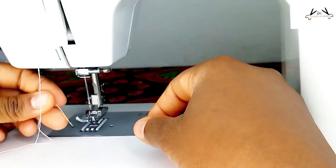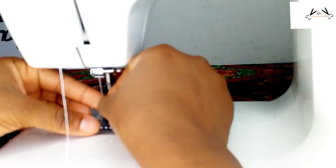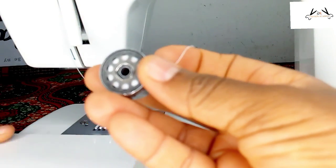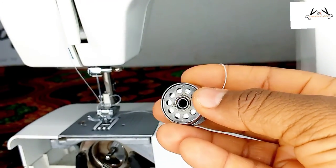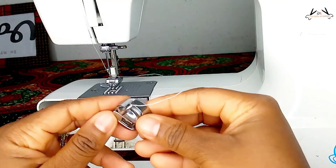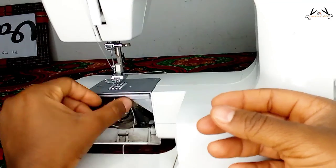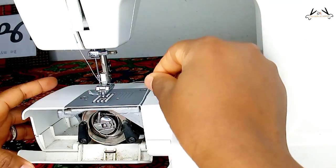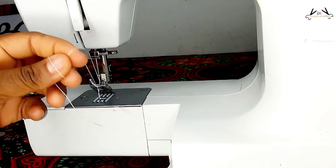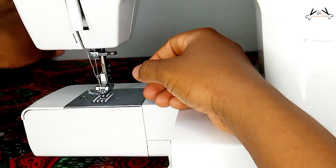That is the eye of our needle, which we're going to be passing our thread through. Passing our thread through our needle. Now this is the time we are going to be fixing our bobbin shuttle in place — that is where our bobbin goes into. We are putting our bobbin shuttle into the shuttle case. Now it is time for us to bring out the bobbin thread. I held the thread from the needle, turning my hand wheel to take it in and bring the thread up from the bottom.